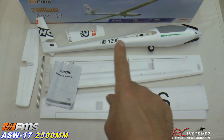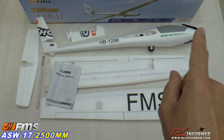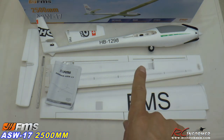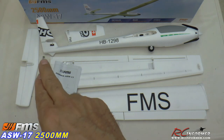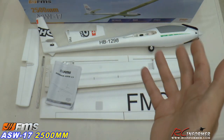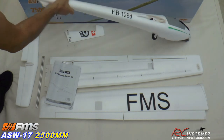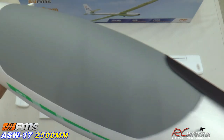Starting here at the top is the main fuselage with servos installed, your motor, ESC, prop, wheel, everything's ready to go, ready to have everything snapped into it. You've got your two main wing panels, servos installed, spars are in, your main spar there, all ready to be snapped into position. And there's your horizontal and vertical stabilizer, again ready to be snapped onto the airplane. So we'll start off here with the fuselage. I'll reach down and pick this up, and we'll get a closer look at this.